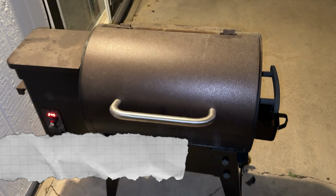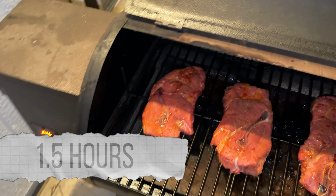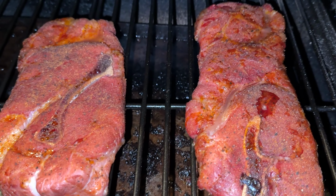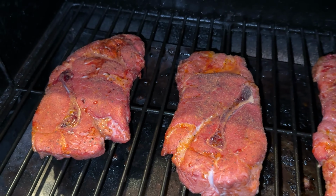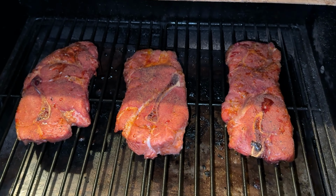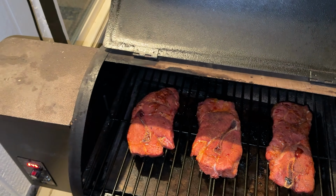All right, we are about 1.5 hours into our cook. I just want to do a quick little peek. Oh yeah, we still got a long way to go. That's 1.5 hours at approximately 235, 240, honestly. So that third one is a bone in. So they're all bone in. 1.5 hours in, we're gonna keep rolling. I'm gonna crank the temperature up by 25 degrees though, over those knotty wood pellets.